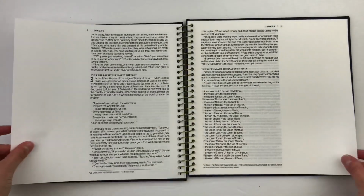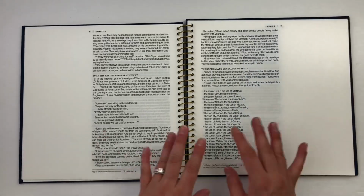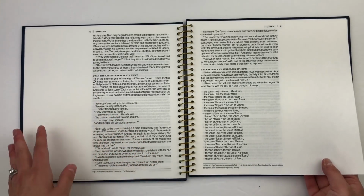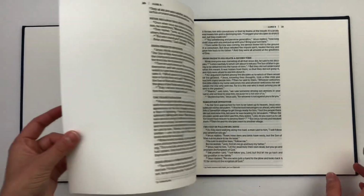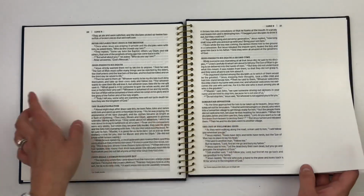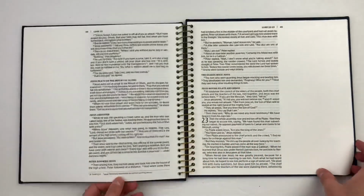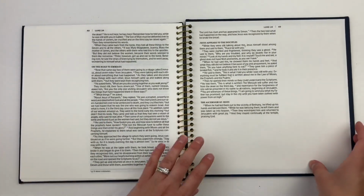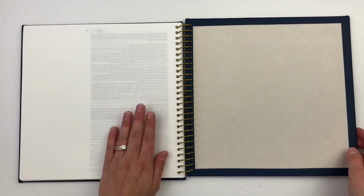So those are the main features of it. One thing I want to also say is that the paper is that same thickness, I'm being told, as the Illustrating Bible. As you can tell, I haven't worked in it yet, so I can't say, but pretty much any supplies, pens, things like that you're able to use on your other pages, it's the same paper and the same thickness. The other Bible was 8-point. This is the 12, like I mentioned. The size of margins is the same. The font for that Luke title page was the same. So a lot of things are the same, but they've changed it up a little bit to make it better for this being an individual book. So there we go. That was just a quick flip through just to show you. It's just the scriptures there, and then the back has that blank page there.